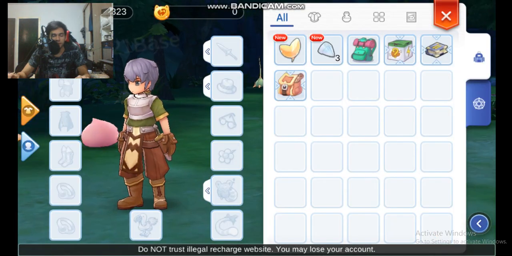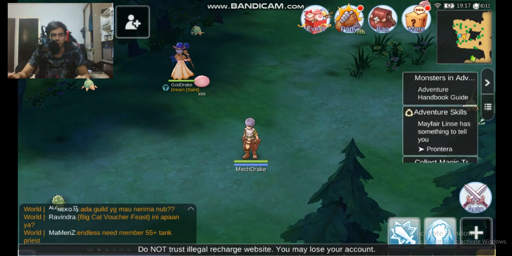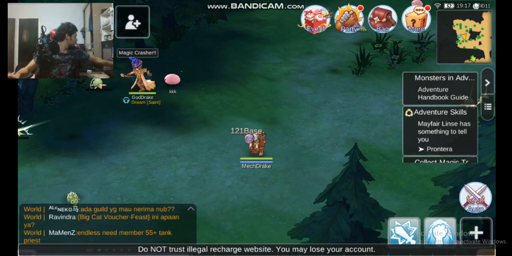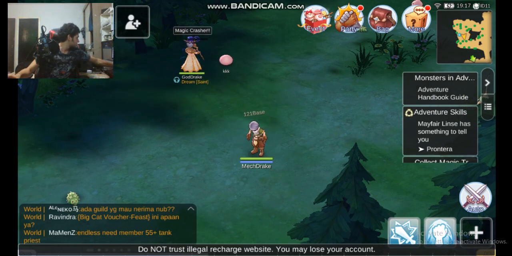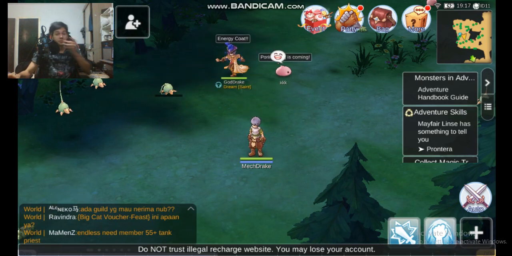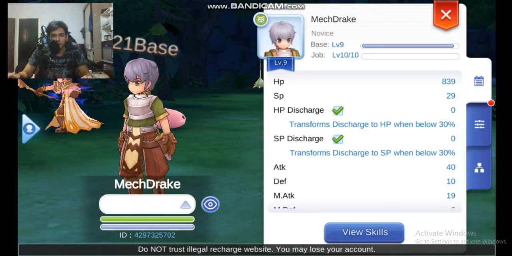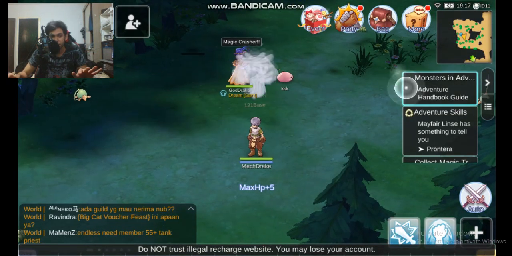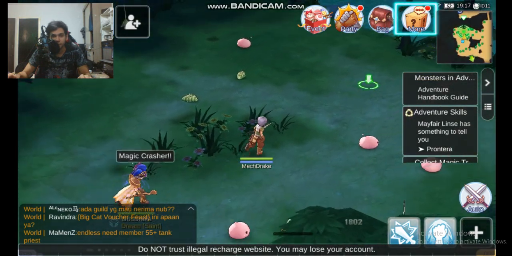You can see here, we already farmed some stuff. We got some great nature that's good to sell actually. Pretty good. How much do we actually own here? Oh, we have farmed 90 of those. Not much. Getting near to level 10 here. This one gives more job experience. That's very nice. Okay. We're done here.